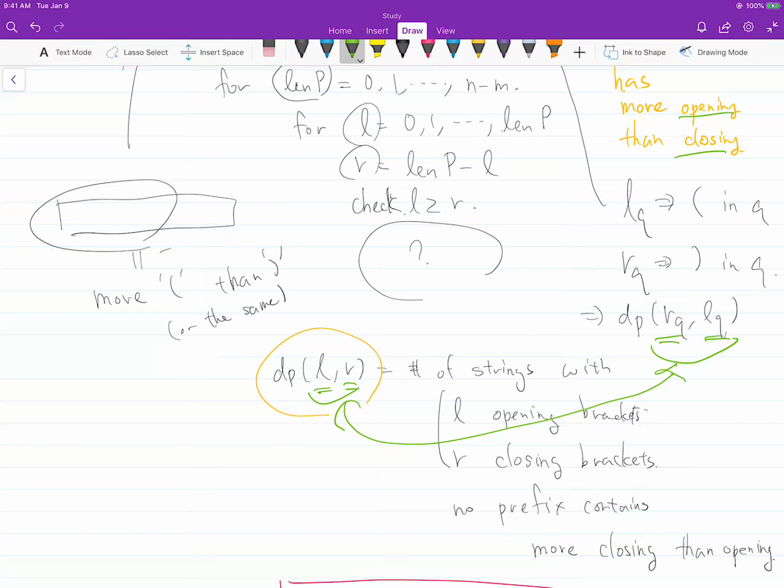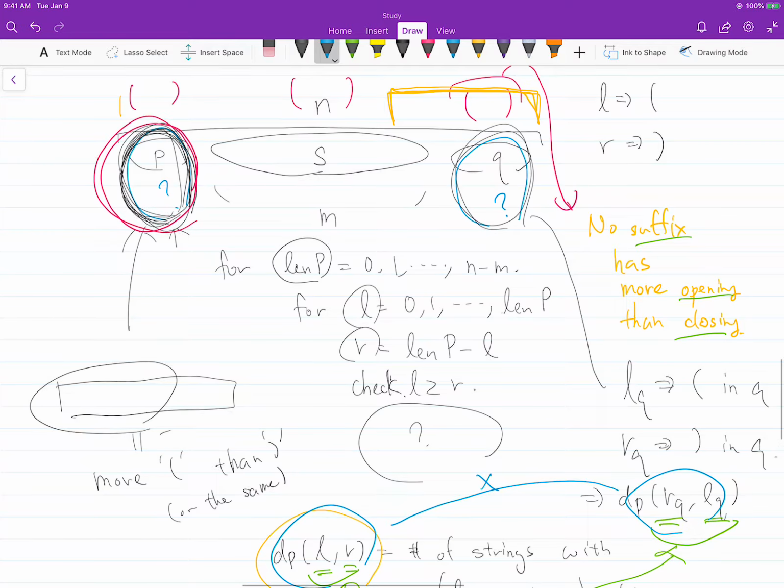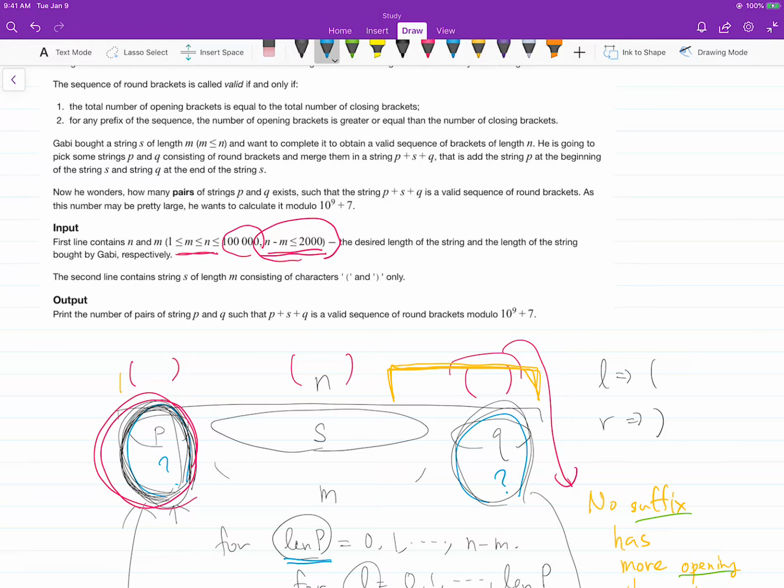And then basically you just need to multiply this and this, take the product for each possible length of P and each possible L and R. When you add them up, you will get the correct answer. And make sure that you do the modulo, because there is no way that the answer for some input can fit in a 32-bit integer.